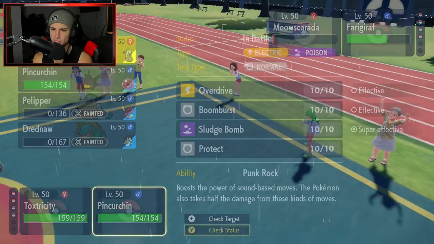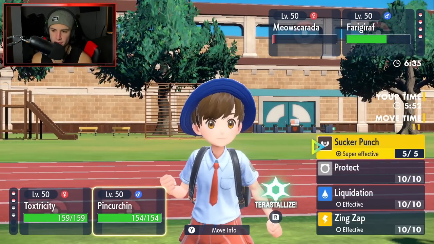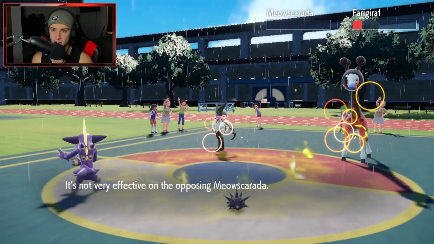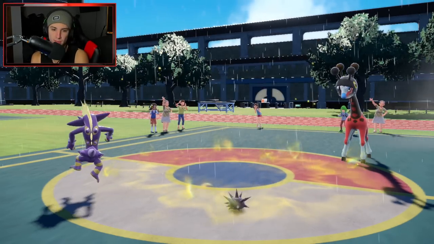I have speed, right? What's your speed? Should be 110 around? 115. That's solid. So you outspeed. I can go for that. And I'm just going to double down by Zing Zapping you, just in case this thing wants to try to pop a Trick Room. Overdrive coming out here. Doing some big time damage. Getting rid of Meowscarada. And then we should be able to get rid of Frigibax. And that should pop Throat Spray, right? That's a Throat Spray move?